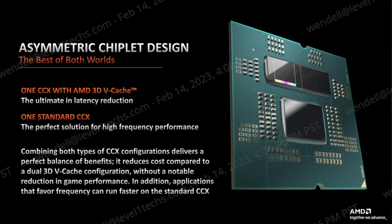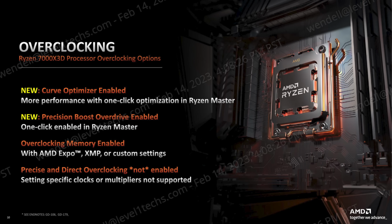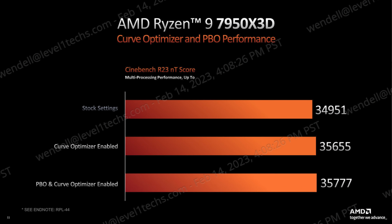Now, in games, you do see performance uplift, and we'll talk about that. But overall, the architecture here is one of your 8-core CCDs has the stack of V-Cache, and the other one does not. And you're in a more power-limited scenario. Now, it does support overclocking if you want to do Precision Boost Overdrive and modify the opportunistic boosts with Fmax tuning, that sort of thing. But it does not support fine-grained directed overclocking. So you can't create a situation where the CPU is on the struggle bus in terms of power or thermals, because the 3D V-Cache die situation is what it is inside the CPU.